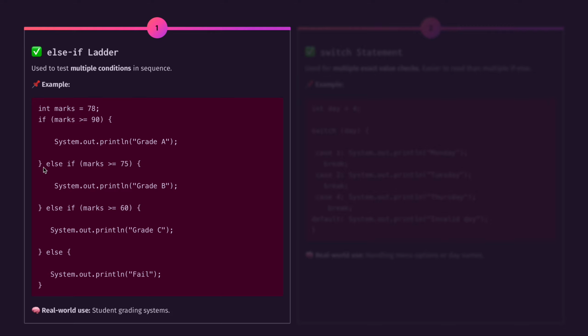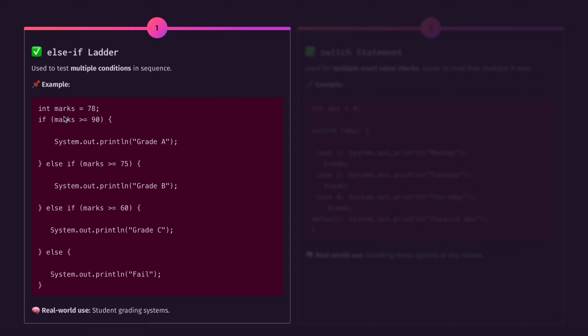First the if and its else condition, and here again else if, else if, a ladder. That is the if and else if condition, and again else if. At last you need to have an else condition. This is the syntax for how you make it. You can add as many else if conditions as you like, here 1, 2, 3, you can add 4 or 5, but the start should be an if. Next, every else if ladder should be there, and at last one else condition should be there.